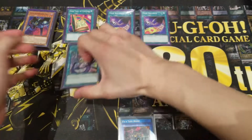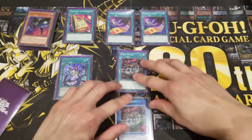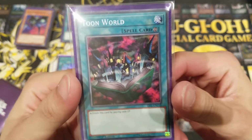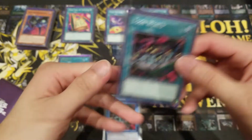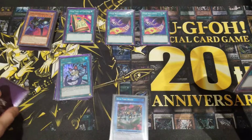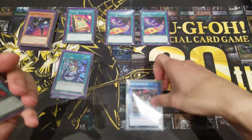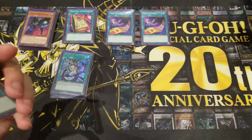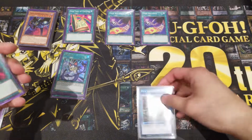And then moving on to our last spell in our deck, we're just playing one normal continuous spell, Toon World. In order to activate Toon World, you have to pay 1,000 life points, that's all, and it's a continuous spell which basically stays on your field. The reason why you want to have one is just in case the Toon World, with the skill that you have, is off the field. By whatever reason, your opponent somehow destroys it with a spell or trap or with a monster effect, or they just return this card somehow and get rid of it, you're in dead trouble.